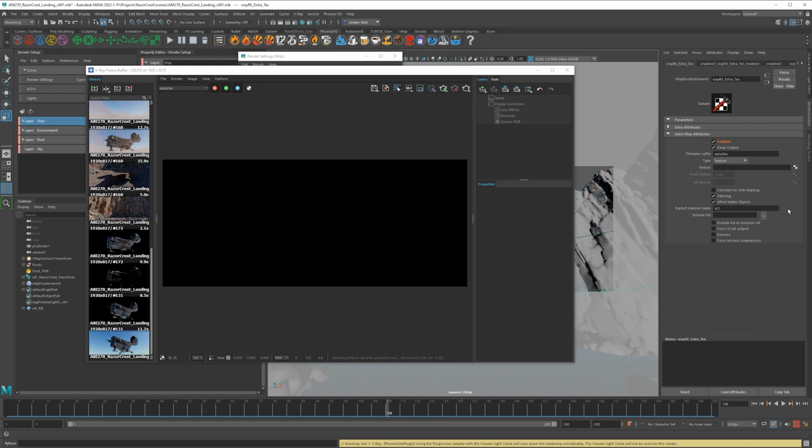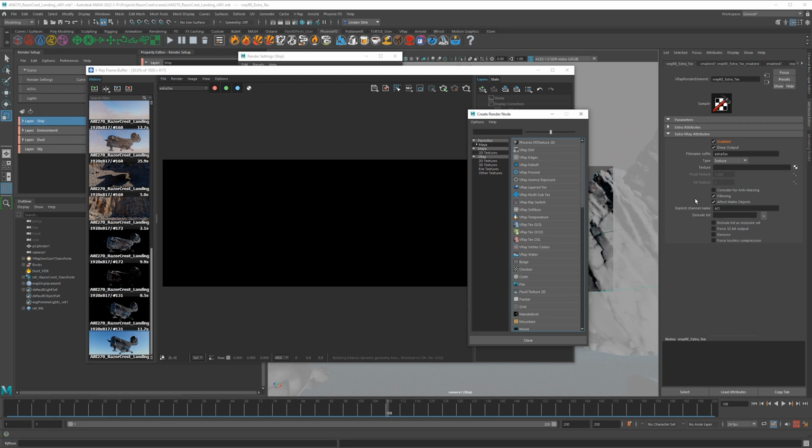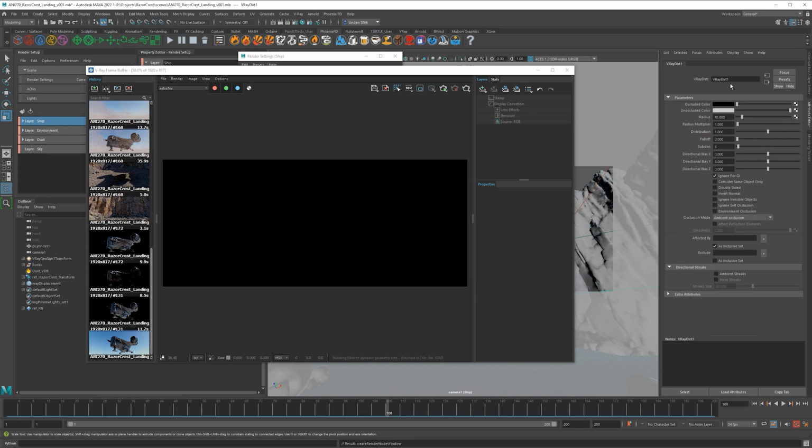You could do that with this. But for this example, we're just going to use AO. So for the texture, we'll click on the input connection, and VRay calls AO dirt. That's because you can actually use this dirt shader for a lot more than just AO. You can use it for creating dirt, for example, around edges and stuff like that. But basically, it's going to be useful for us to create AO from dirt. So instead of calling this dirt, we'll just call that AO.